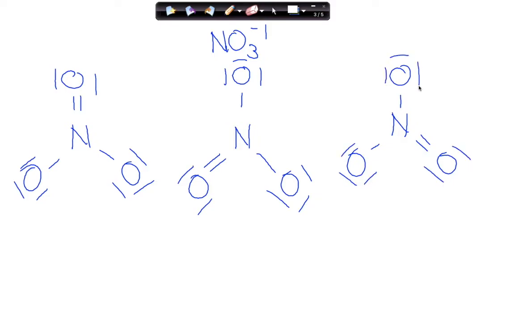Like so. So guys, if I had just turned you loose on this and said everybody draw 1, we could have got any one of these 3 structures because these nitrogen-oxygen bonds are all equivalent. Because they're all equivalent, that double bond could exist in any of those 3 places. So what it does is it actually exists in all 3 places simultaneously. So we separate them like this.